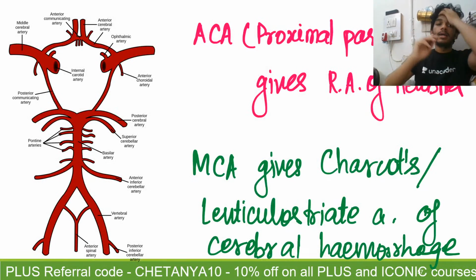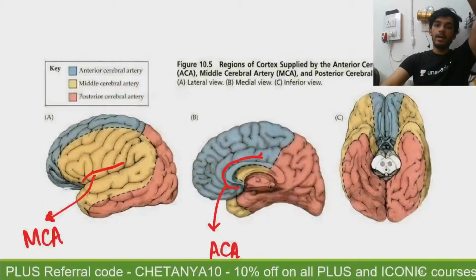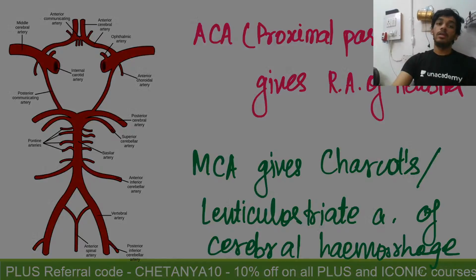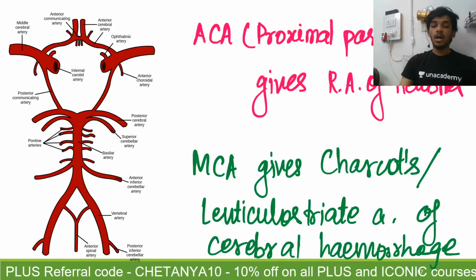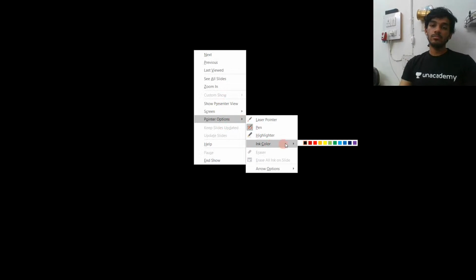Now look at this diagram. This diagram is everything. This is the diagram you have to remember. Now, instead of looking at it, we will try to draw it, because I have seen one thing in anatomy: you can draw something, you can remember. Draw something and... I took the red color.